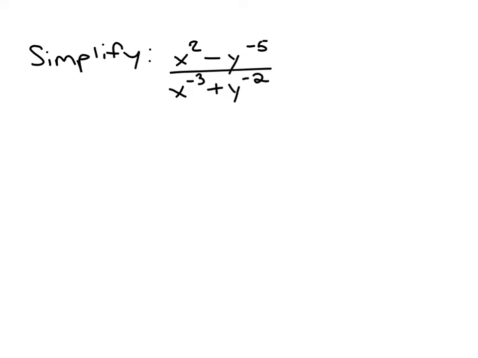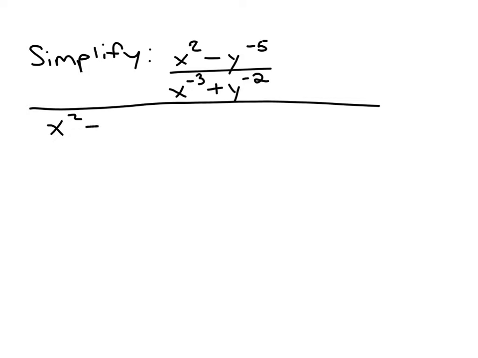In this problem, you're asked to simplify an expression that involves negative exponents. And always, my advice to students, if you're trying to simplify an expression that has negative exponents, is to rewrite the expression so that the exponents are positive. So in this case, I'm going to show my work down here.